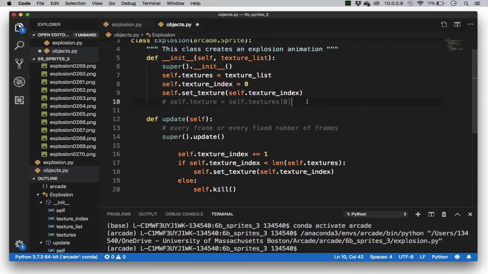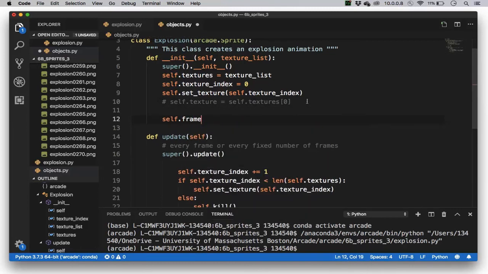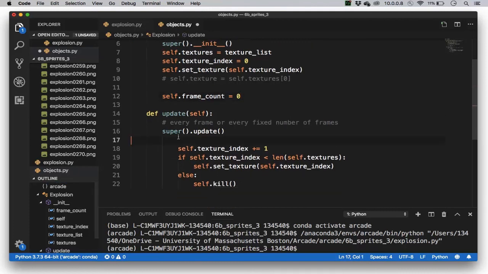Maybe, so again, if I were to create a frame count or something, start at 0, and maybe I want to do something like if frame count modulo 5 is 0. So maybe I want every 5 frames to cycle through the next texture rather than every frame. So it depends on how fast you want to cycle through that. So that's why this is called a time sprite, because we can choose how fast we are displaying these textures.